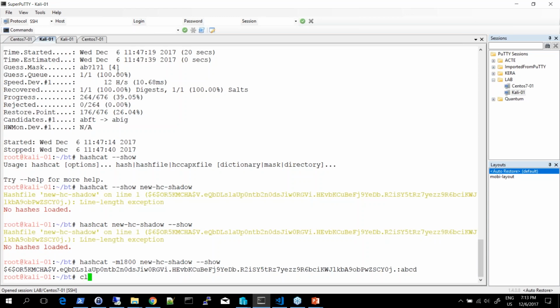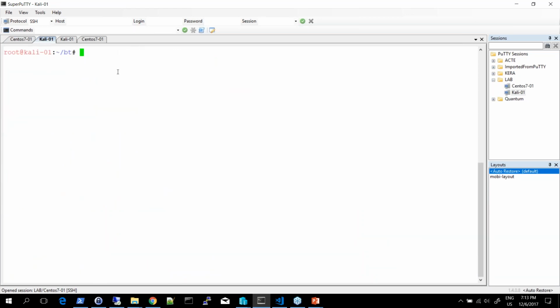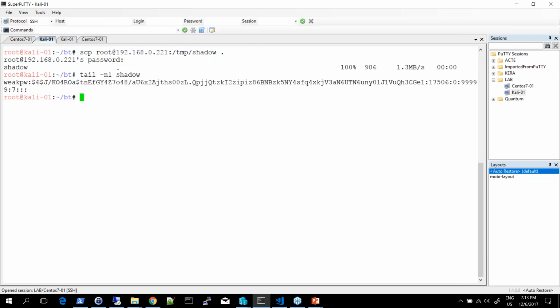and I will use my Kali Linux to demonstrate how you can verify in real life. So just scp to copy the files, shadow, okay.